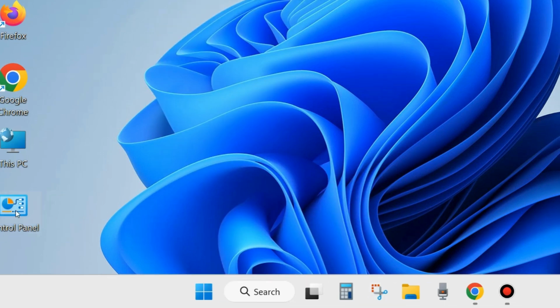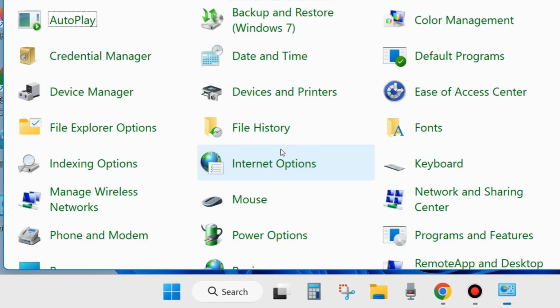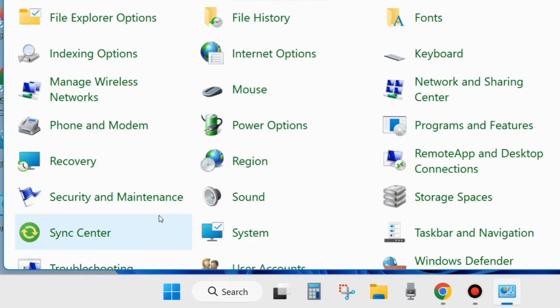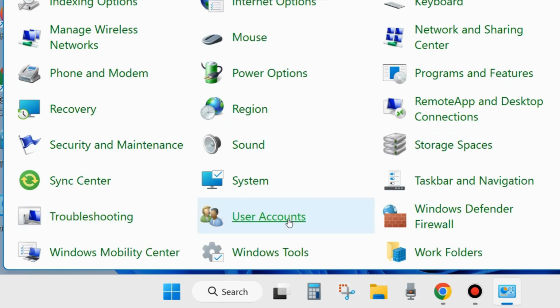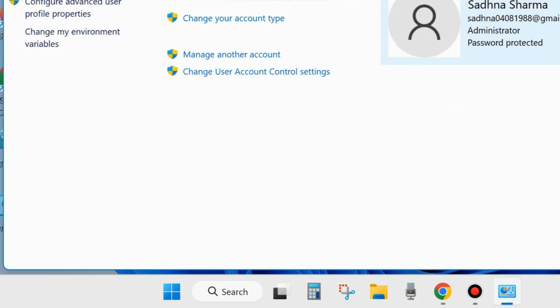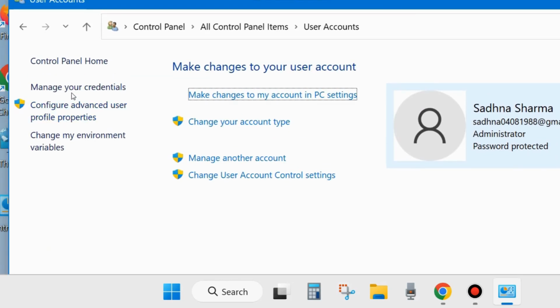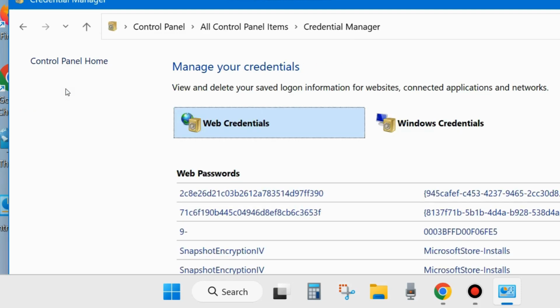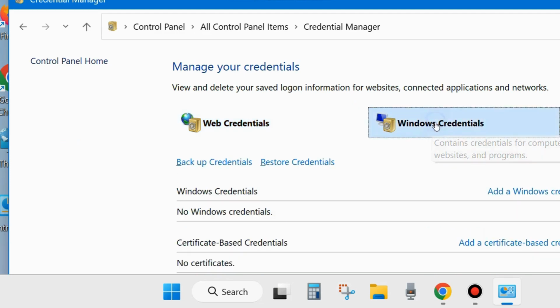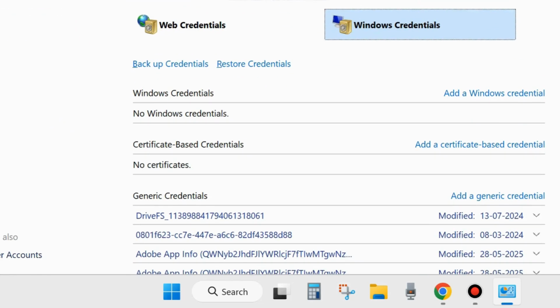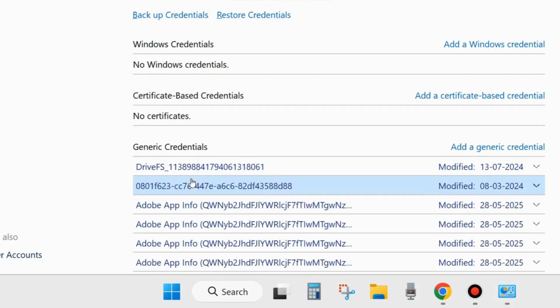Open control panel in your system. Here go to the option user accounts. From the left side menu, click on manage your credentials. Now click on Windows credentials and look for any Microsoft OneDrive related credential.